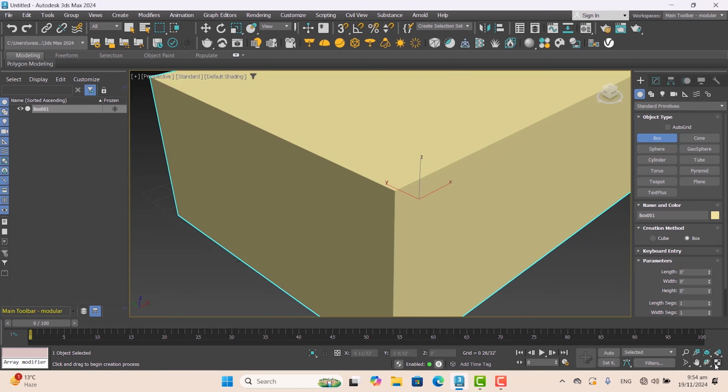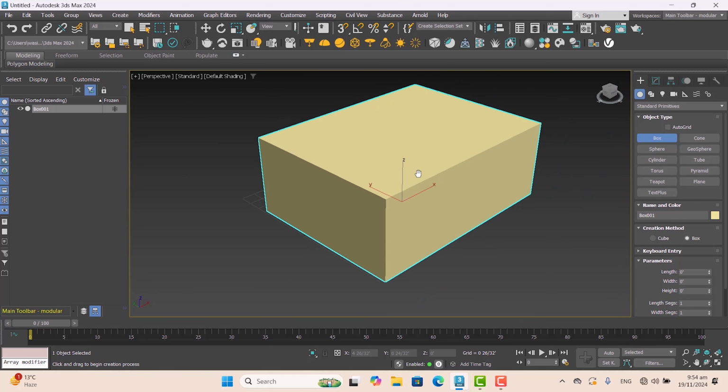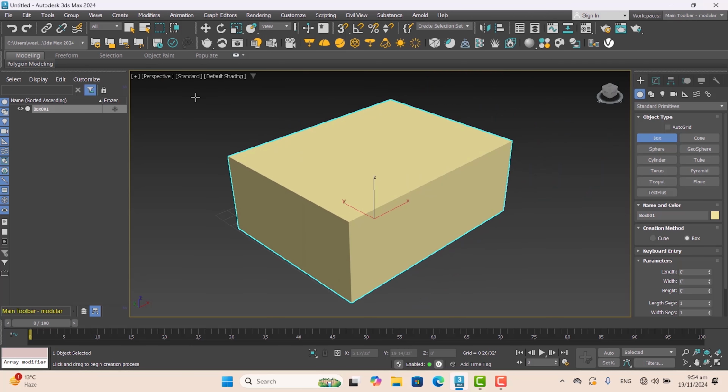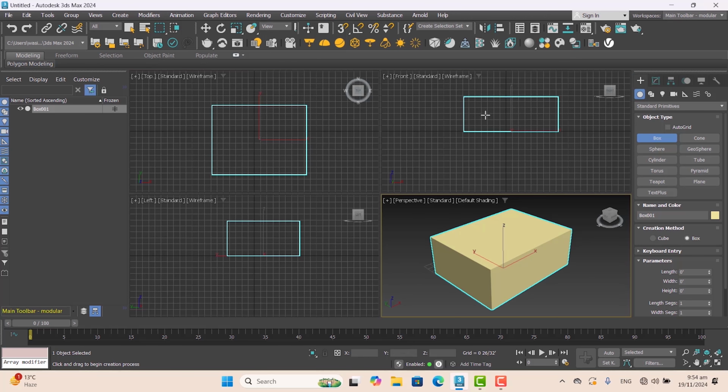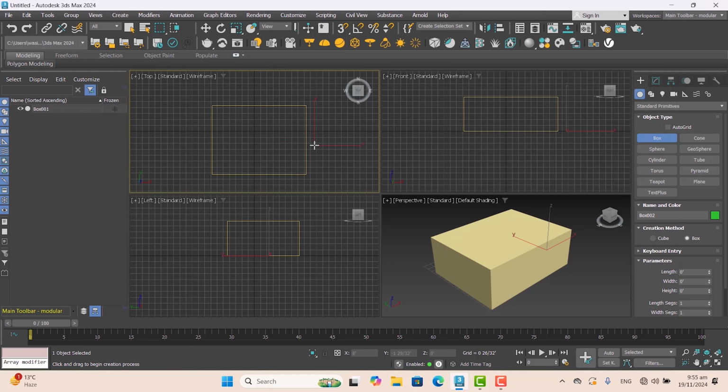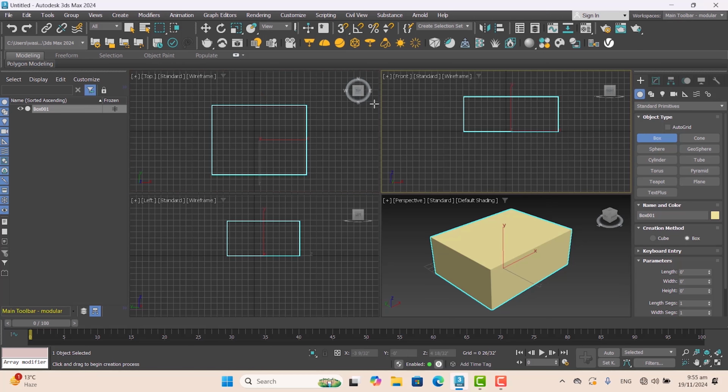Now the yellow color you see in the borders means that I have selected the viewport. Now this is left viewport, top viewport, front viewport. This is perspective viewport. Right now I have selected the perspective viewport, as you can see the yellow lines. Top viewport I have selected. Front viewport I have selected. You can see the yellow lines on the border, it means that you have selected the viewport.